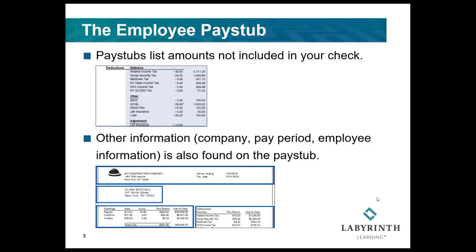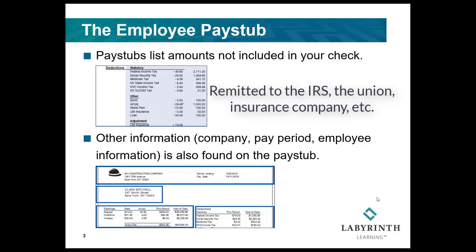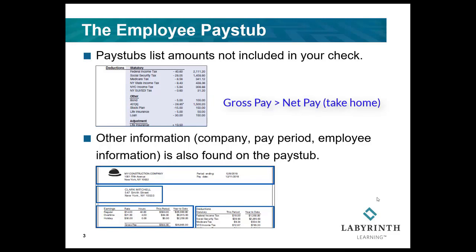You may already know that the amount of pay from an employer is a lot less than what the employee earns. The reason is because of withholdings of income tax, Social Security and Medicare taxes, retirement plan, union dues, insurance, and so forth. These are deducted from the paycheck and remitted to the respective organizations. You can see all of this information on your paycheck stub that accompanies the paycheck.